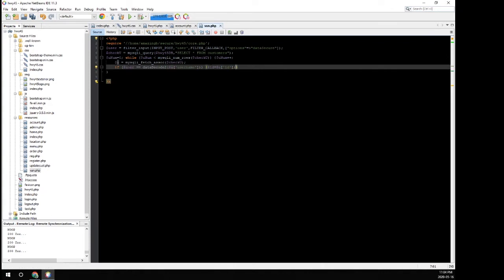So if the user is equal to the username in that row, then we want to set the ID to the ID from that row.